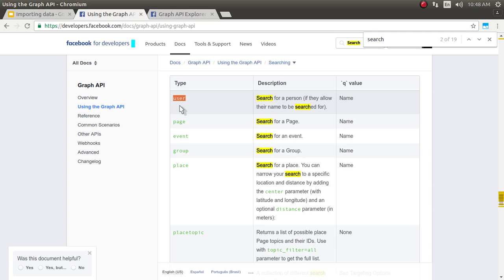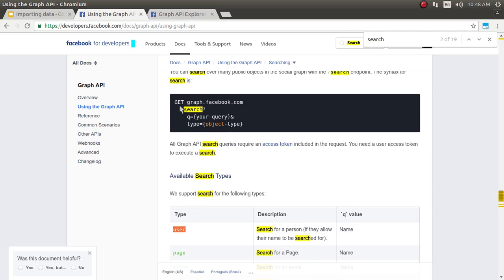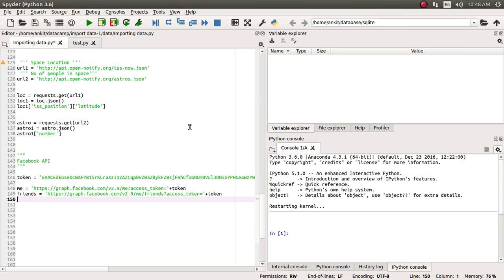Let's go with the simple user type, and let's put a query like any name, let's put our favorite Mark Zuckerberg. I'm just going to put it here, search.